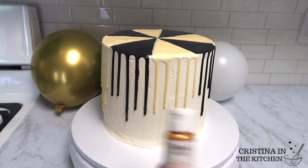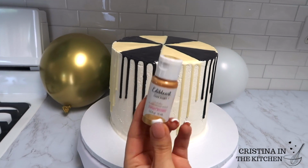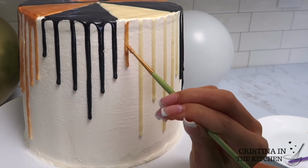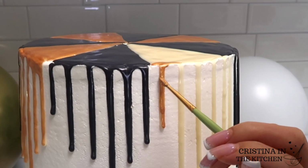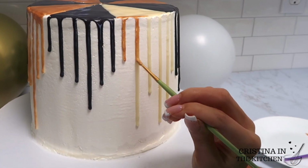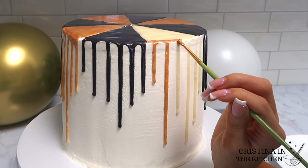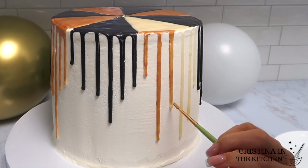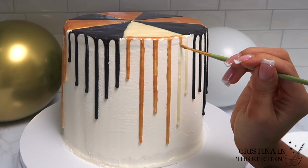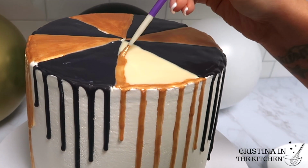Finally, to make this cake even more over the top, it is time to paint our drips gold and give them a makeover. This metallic edible paint is so much better than mixing your own with alcohol and luster dust because it is a lot less clumpy and doesn't evaporate as fast. Just make sure to always use a light touch when you go over the drips with a thin brush. And to be safe, I let the drips set overnight before painting because they stay tacky for a while. Even after a few hours, you risk cracking or making marks in the ganache.